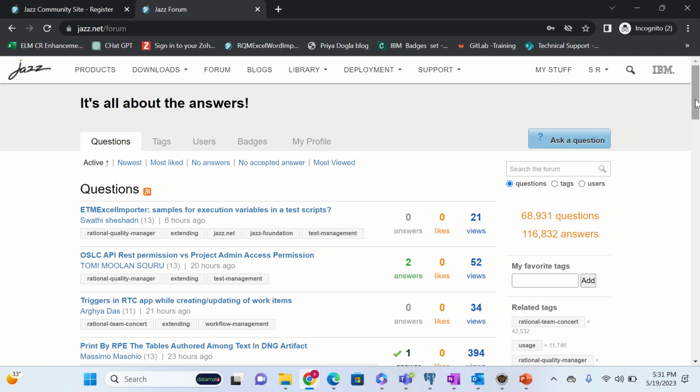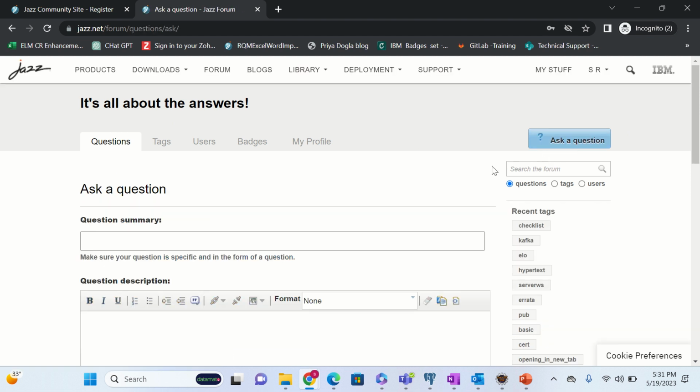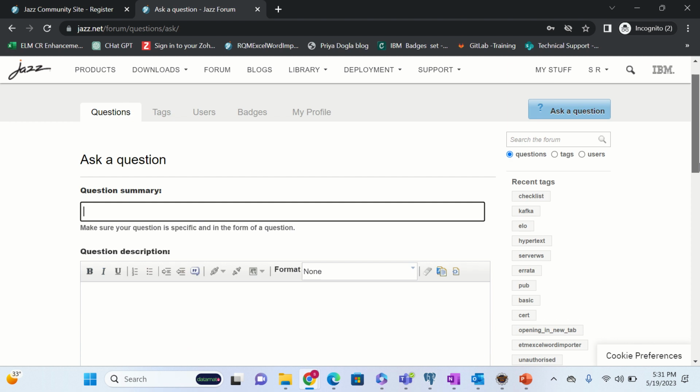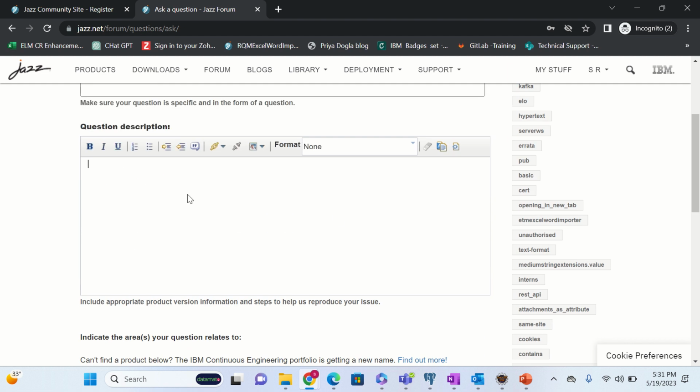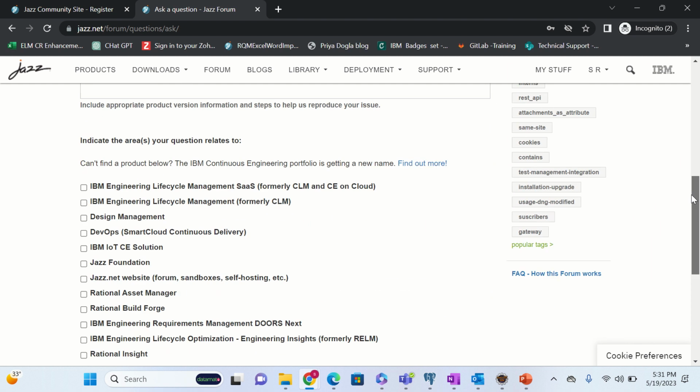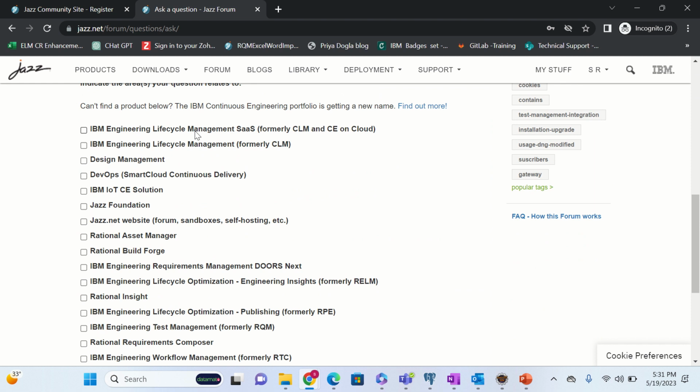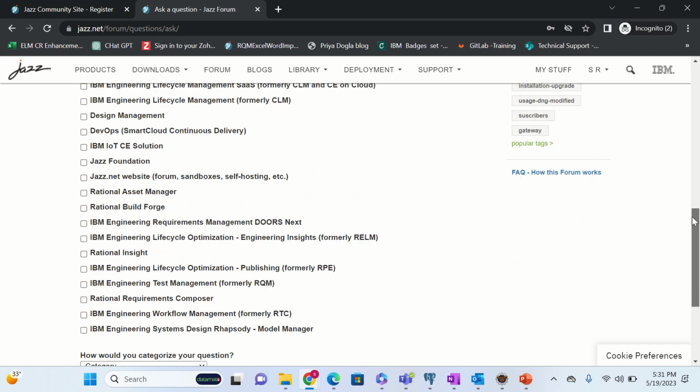If you have any query, for example on plugin development of RTC or API integration of RQM, DNG, whatever question you have, you can ask here by clicking on Ask a Question. You just describe your question, then mention the category, meaning which application you are using.